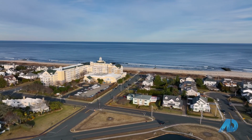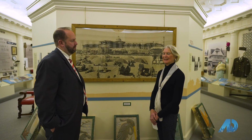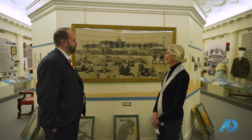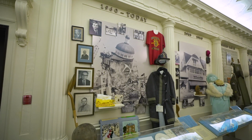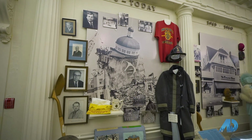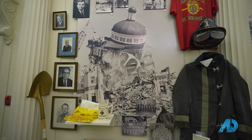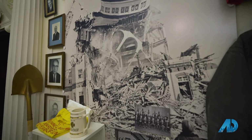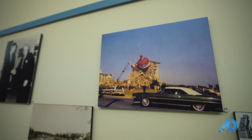Unfortunately, the Monmouth Hotel could not sustain its grandness and largeness, and people were not coming all year long because it wasn't open in the winter. So in 1975, it was torn down. And that is what led to the development then of the Monmouthshire Estates, which are private homes in the same block that the Monmouth Hotel sat.